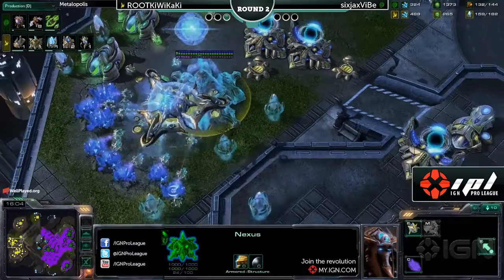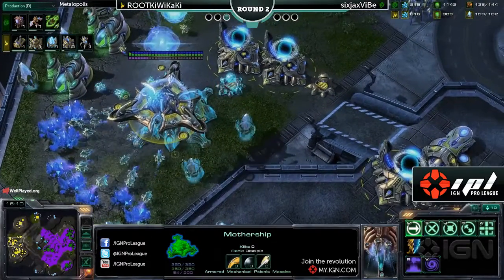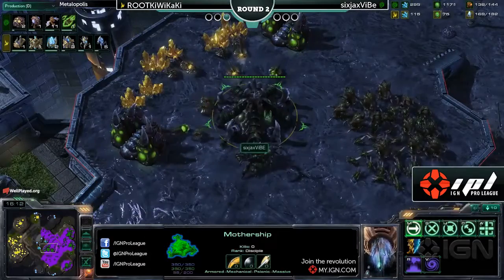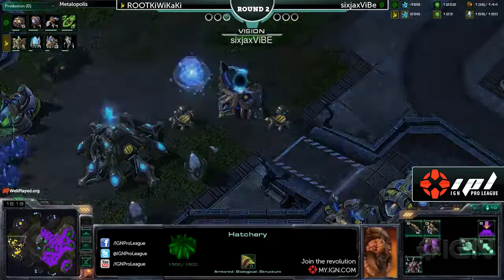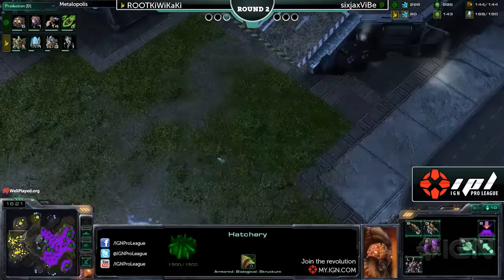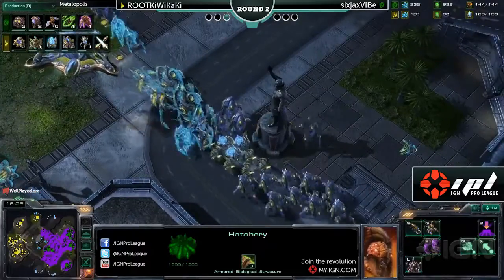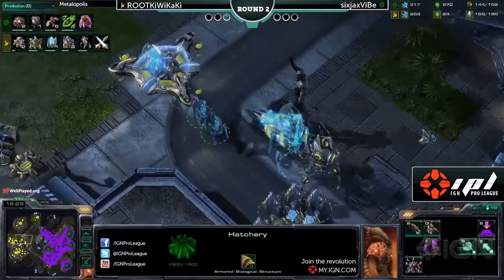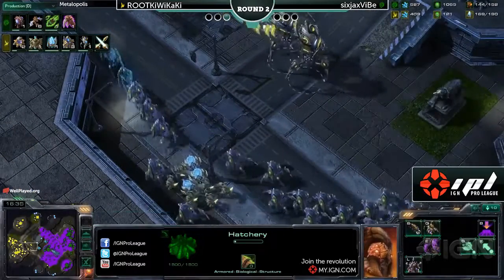And oh, well, there's the massive game lag as the mothership pops out and cloaks everything. And this is always fun to do, where you take Vibe's vision and then you put it on here. And when he can see it, when everything is actually cloaked like that, really crazy. So mothership, 2 Colossus, a bunch of stalkers moving out.